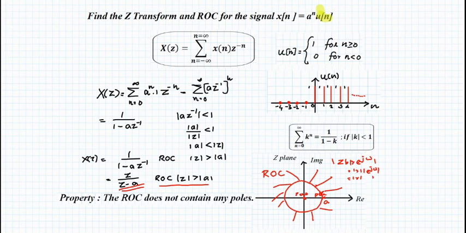region of convergence. Here the region of convergence is exterior to the circle, exterior of the circle modulus of z equal to r. Here in place of r you can write a. So in this particular case, ROC is the exterior of the circle. So this is a circle indicating modulus of z equal to r in general, or in this particular example it's a, and exterior of the circle means the shaded portion, that's the ROC.